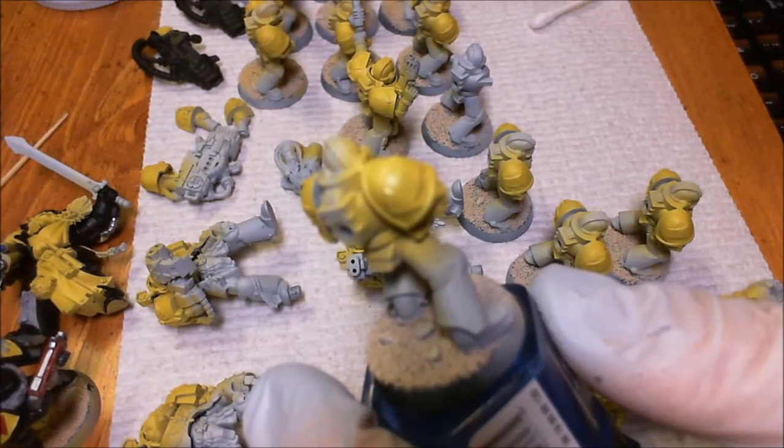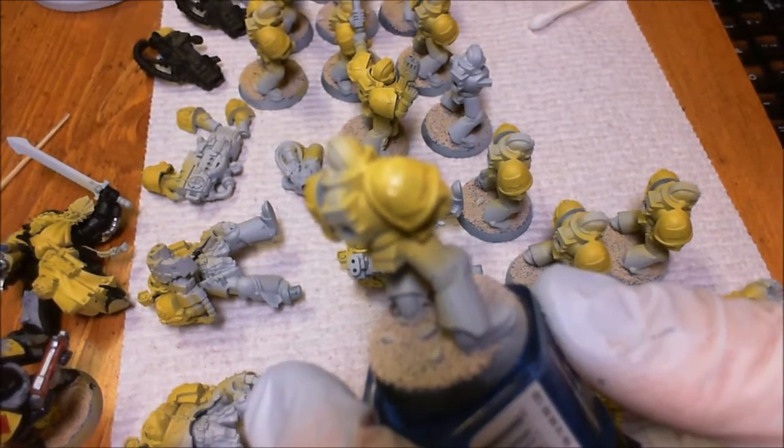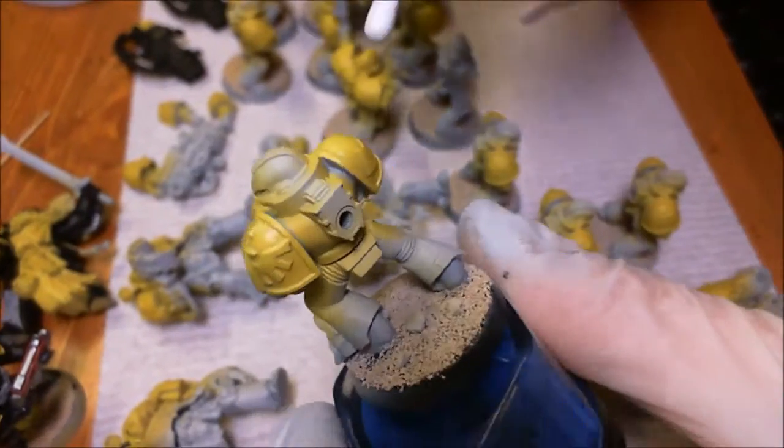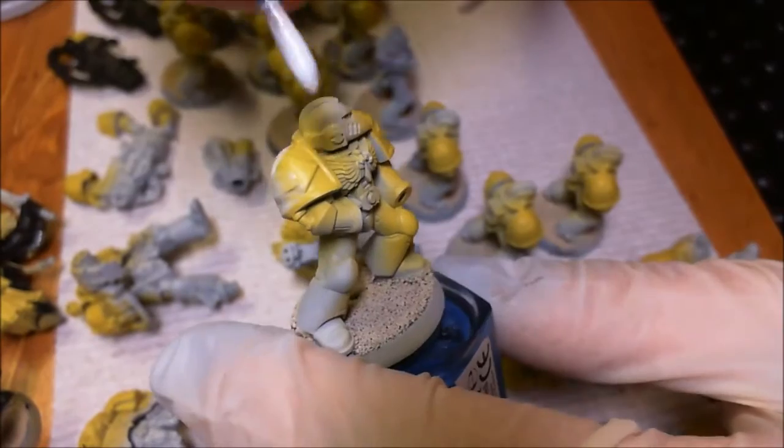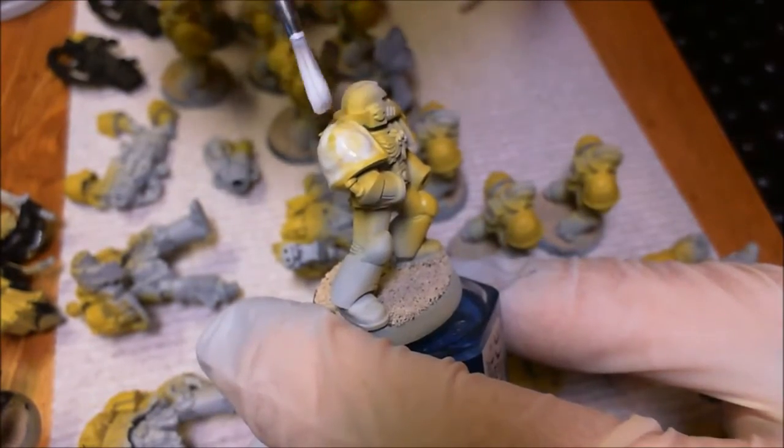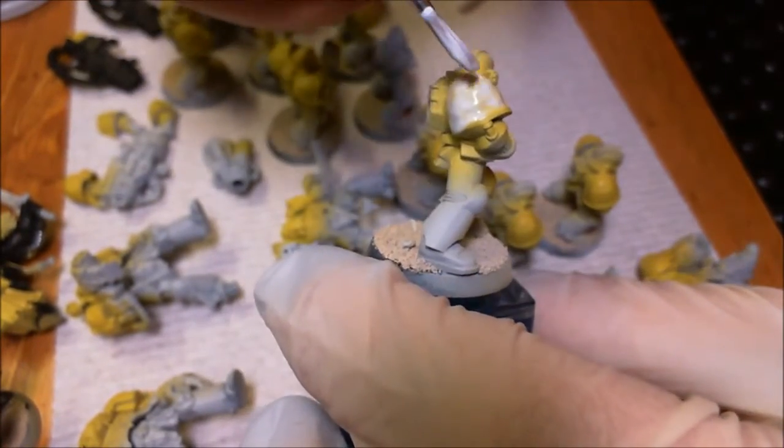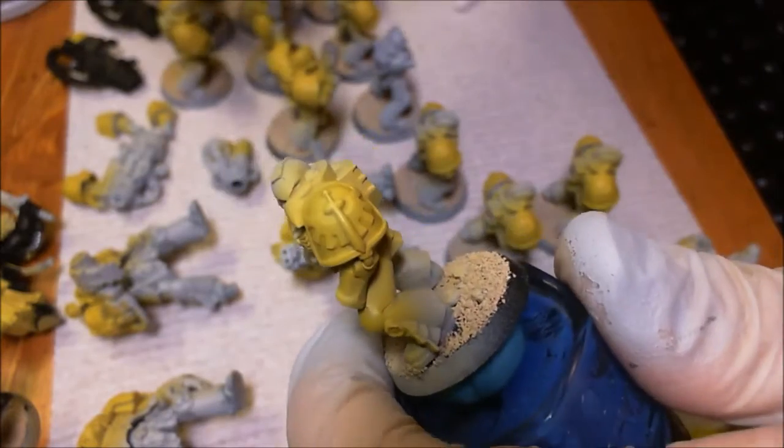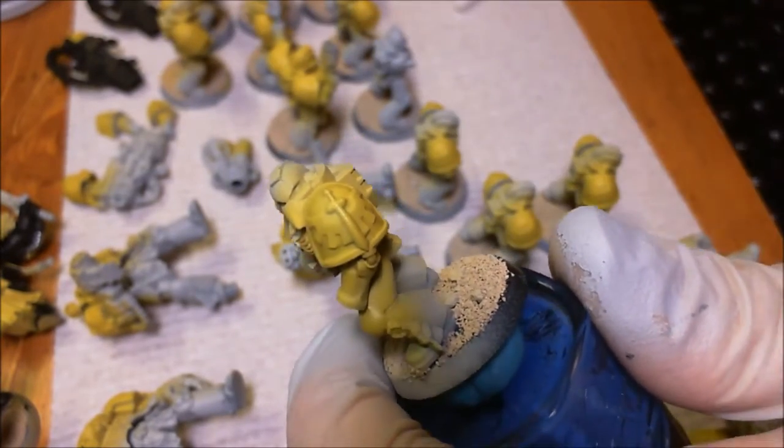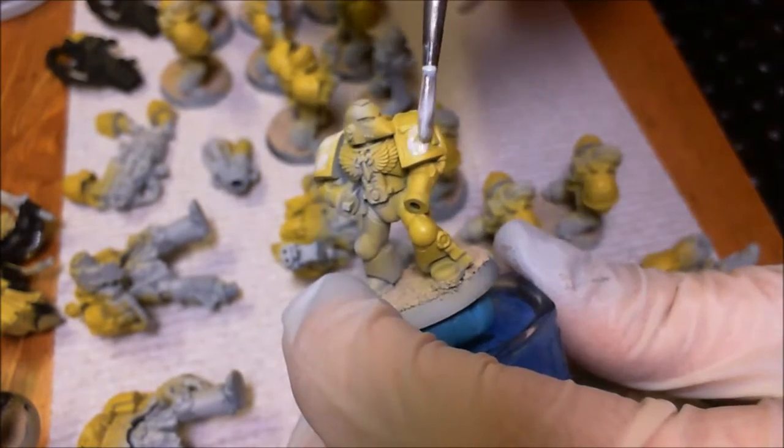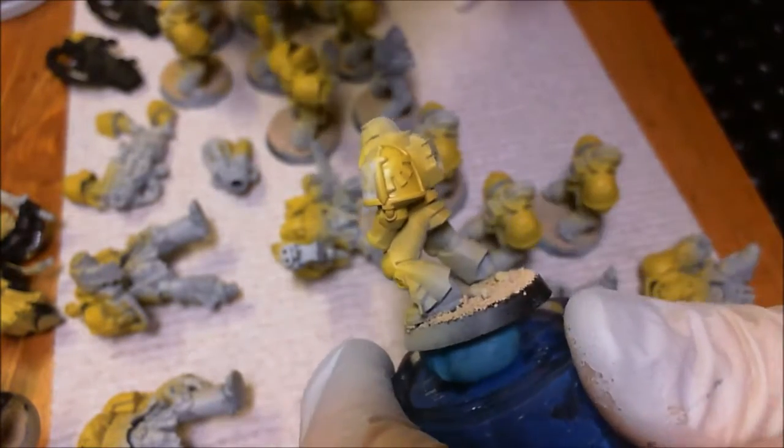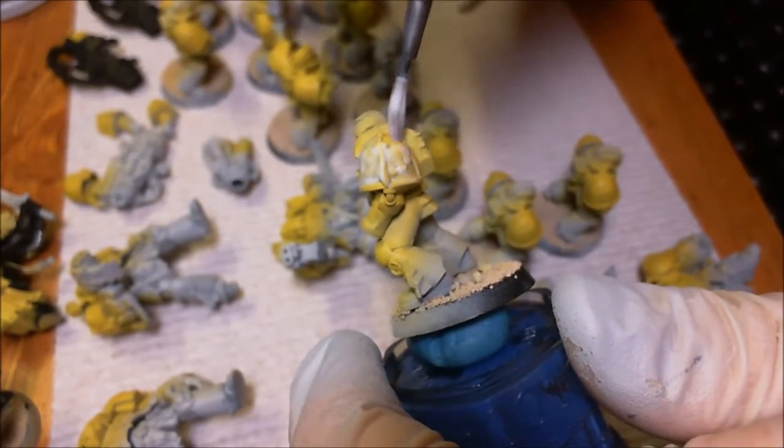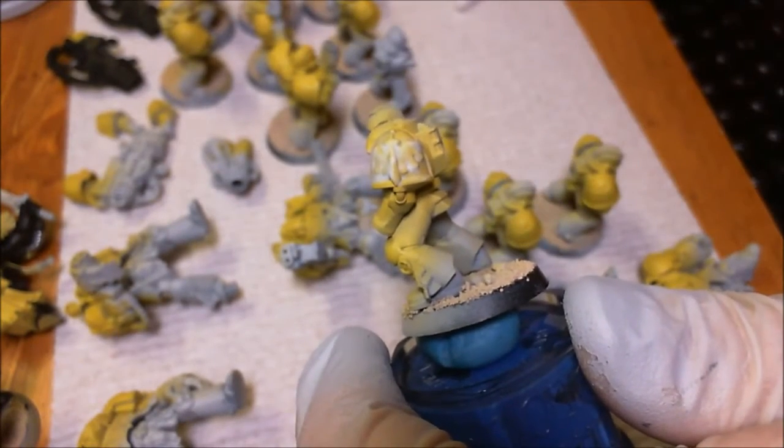So here's the first layer dried. As you can see, the background's changed because I've moved all my Dark Sword models over. And then once again, we're doing a thick second layer after the first one has been allowed to dry fairly well. It says it's best to leave this stuff to dry overnight before you try to peel it. So I think this was a couple hours after the first coat.